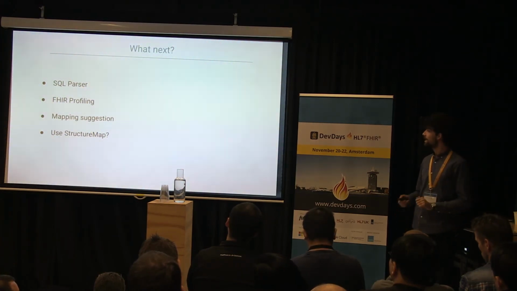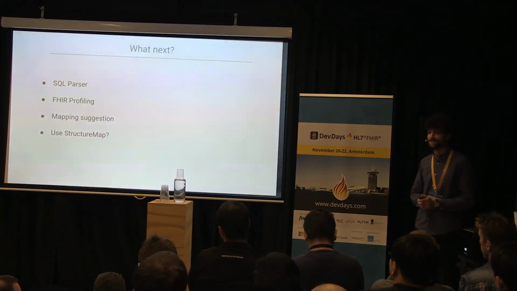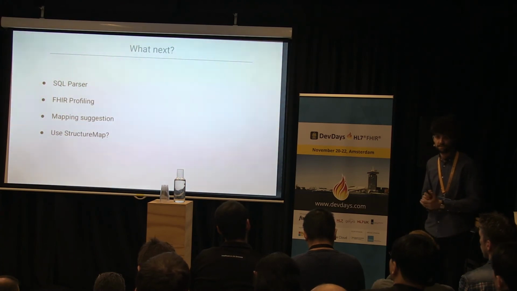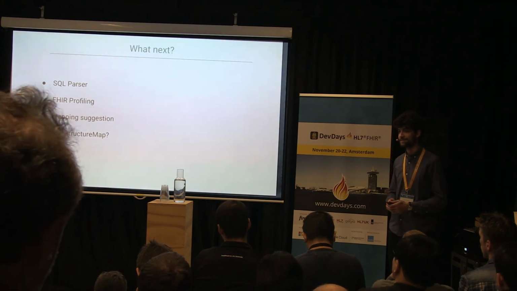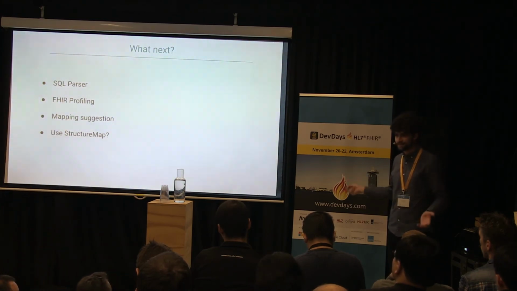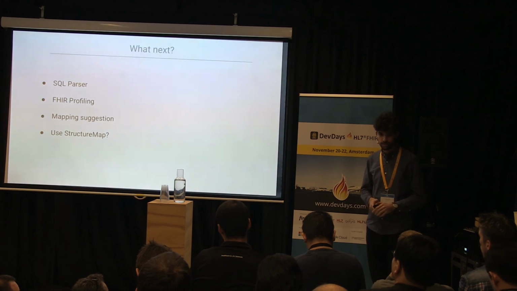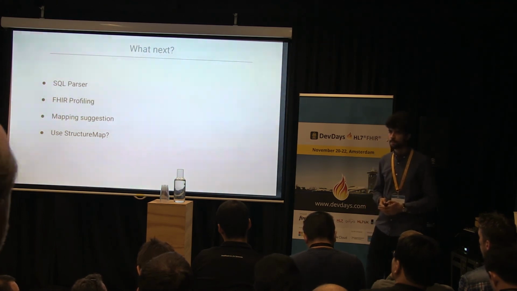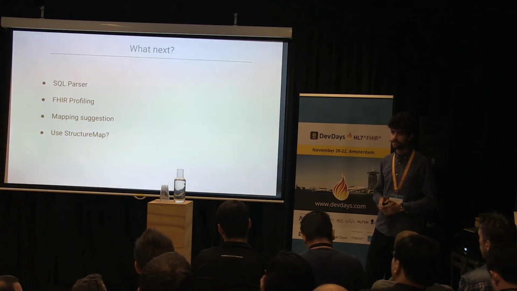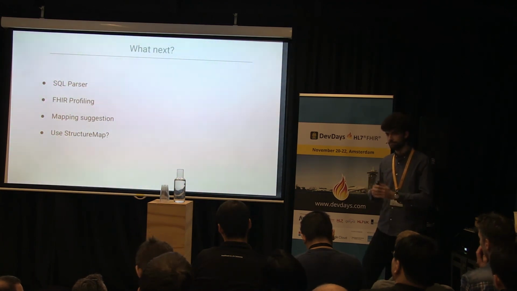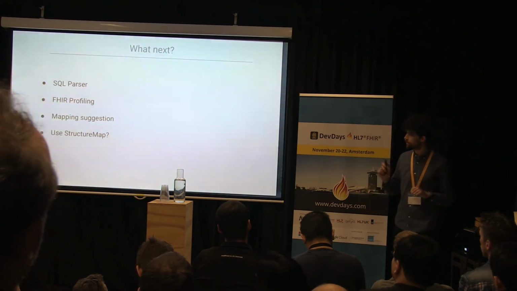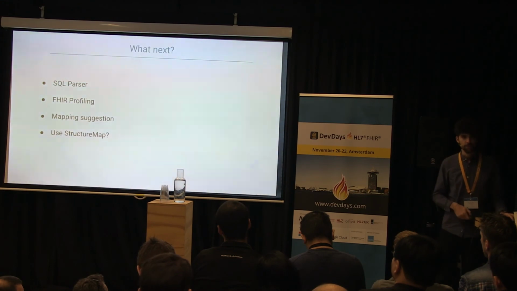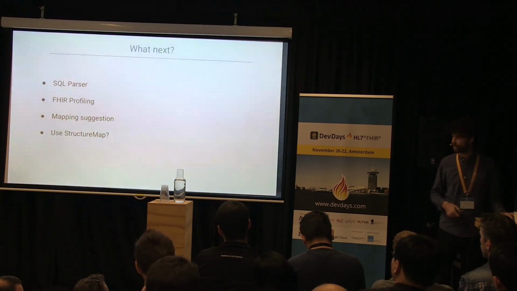And last thing, using structure map, we'd like at some point to have a version of this because we're trying to make things standard, and it's not that standard to store it in GraphQL. It could be directly in FHIR, but we feared we might lose some users and part of people who could be interested in Pyrog if we made things that complicated from the beginning. So at some point we'd like to migrate to structure map, but we don't have a clear roadmap on this yet.